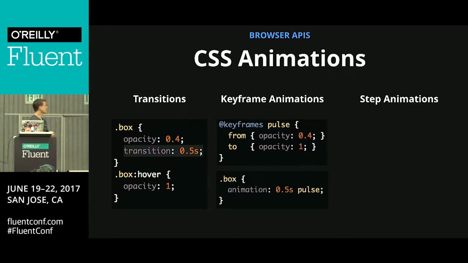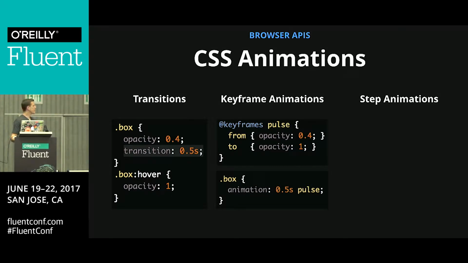The thing that's a little bit different between this and transitions is you can start adding more properties to this animation object here. And you can add things like, I want this thing to pulse infinitely, or I want this to alternate directions, right? And there's all sorts of attributes that you can add on to make it pulse and behave how you want it to behave. So that's how you go about doing keyframes.